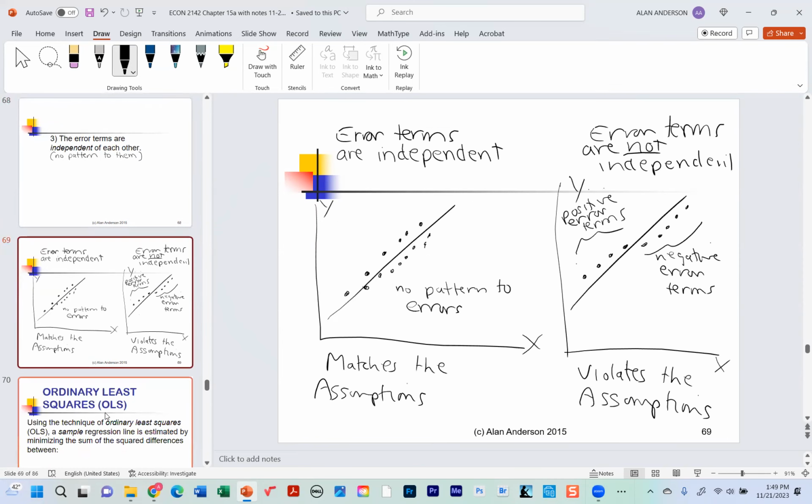The one on the left, the points are pretty much randomly scattered around the regression line. And so there's no pattern to the errors, and that's what we're assuming. Look at the one on the right. What happened here? On the left, we have all these positive error terms all in a row. Then all of a sudden they switch to negative, and it's all negatives after that. So there's a pattern there, isn't there? So therefore, there's something going on. There's some relationship between the error terms, which means they're not independent, and that's a very bad sign.